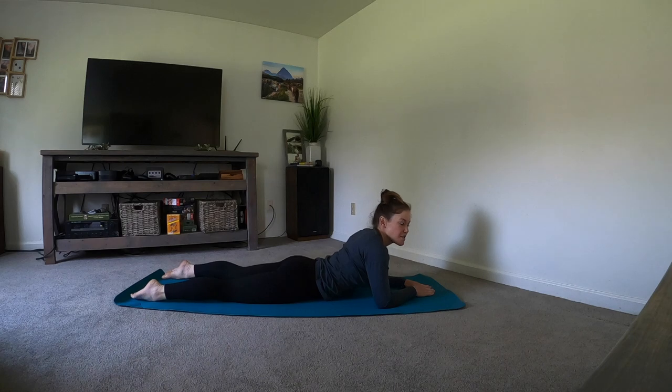My favorite times to think about positive things and set my intentions for the day during my morning stretching are when I'm in the child's pose or in the sphinx pose. It's just a really relaxing stretch.